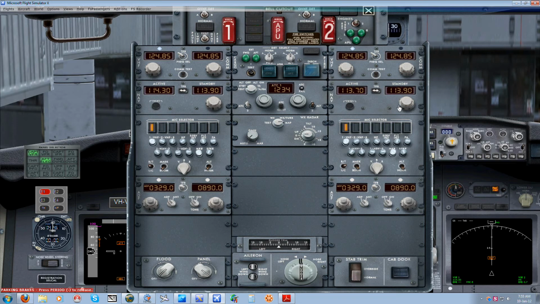So we program this here first, so we use our little dials here. So we've got 109 and we tune that to 50. So we've got that, we know that's our frequency, we then make it active. Okay, so it says active standby, so we now know that 109.50 is our active frequency. We come over here and we do the same thing for the first nav1. So this is nav1, this is nav2, so ILS frequency must be the same for both nav1 and nav2, so 109.50.